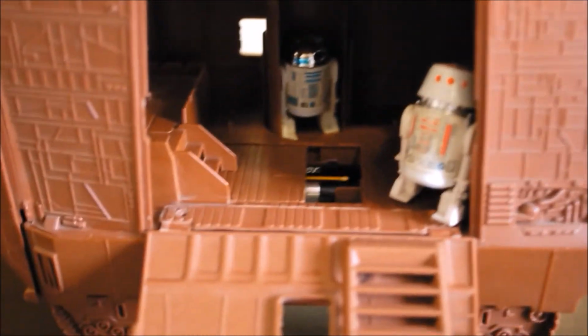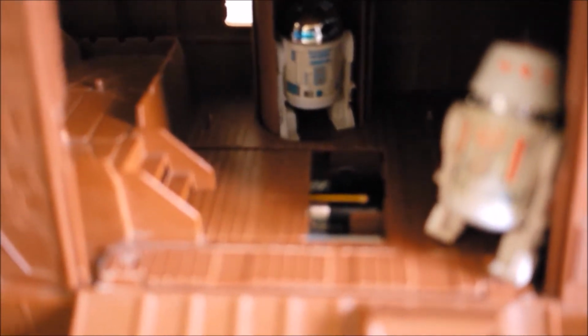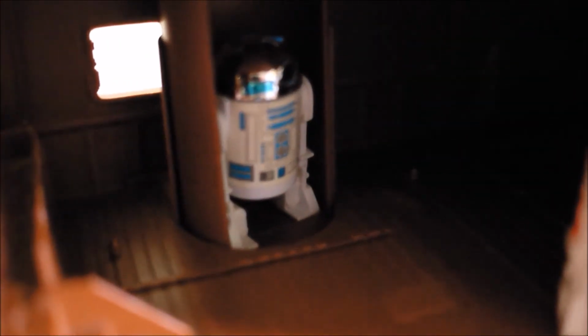Alright, I'm going to try to look inside the Sandcrawler. I got the battery door open right now. So that just slides. There's a lot of space in there. I think there's 13 pegs to actually stand figures on. There's R2 in the elevator. And there's a couple little staircases going up to the front.